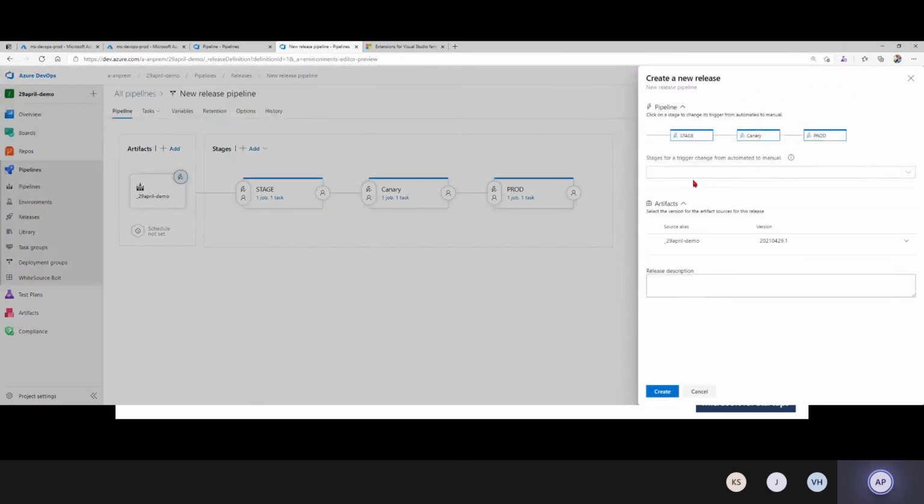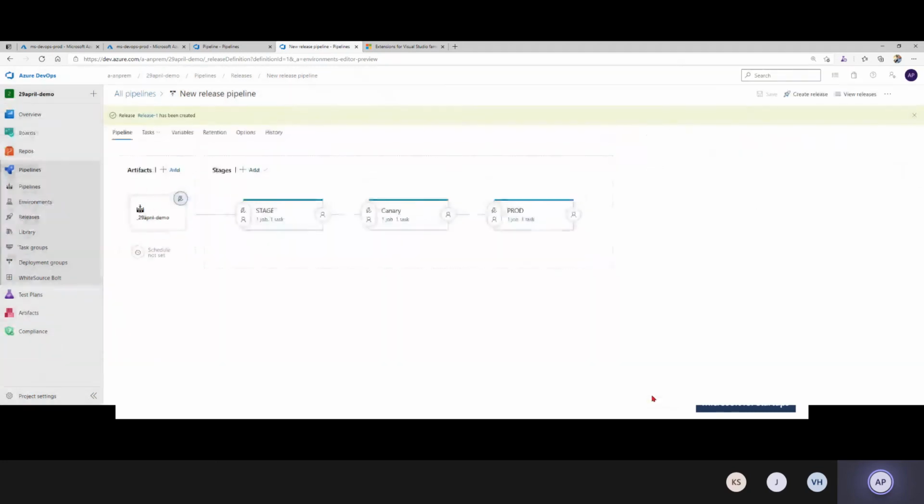Now all you have to do is just create this release. Let's create this release. So basically we are saying the staging, we know whenever any change happens, automatically a build is going to happen, and that build is going to roll out to the different stages. First it comes to the staging, then it comes to the canary, then it comes to the production. This is called the pipeline. Now let's go ahead and create this pipeline. And now the actual release process has started.